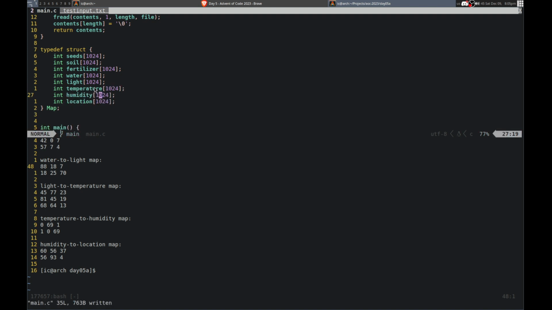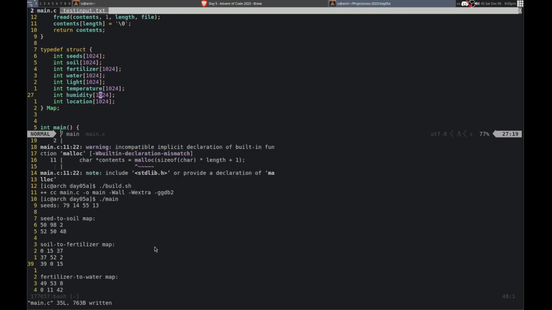So we have all those, and we need to store them. So the way that we know we're onto a new one is when we encounter a colon. So whenever it's a colon, that means we go to the next thing. So, let me think how I could do that. So basically, maybe it should be an array of arrays instead. Could that be a thing? Because I'm trying to think. So I could use that then as an index where the first one is going to be this. That makes it harder to name it, but I don't think that really would matter then.